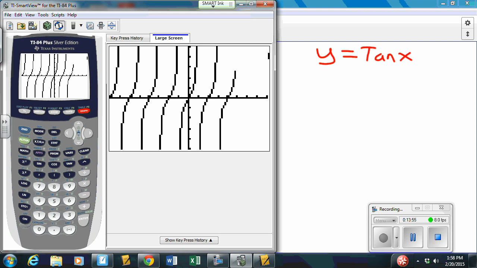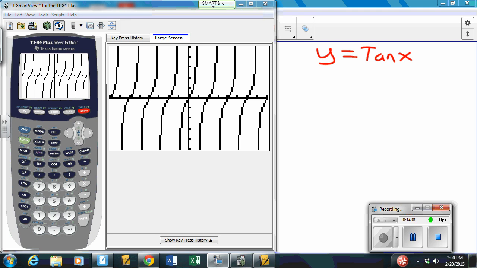Okay, now I would like you in your groups to figure out what the equation for this graph is. That is correct. Y equals tangent of 2x. How could you tell, Nick? Because there are two periods inside of one. Does that make sense between negative pi halves and positive pi halves? You remember, k is how many periods are between the regular period. The regular period is between negative pi halves and positive pi halves, so we have a half cycle there, a full cycle there, and another half cycle there. That makes a total of 2. So k is 2.